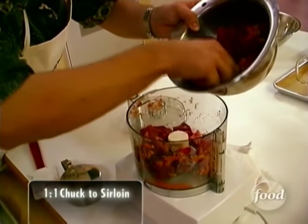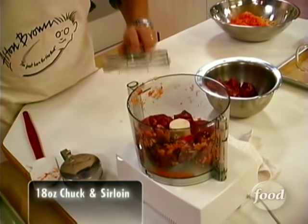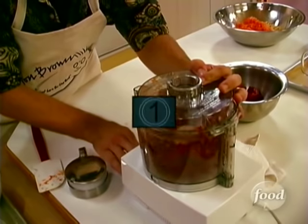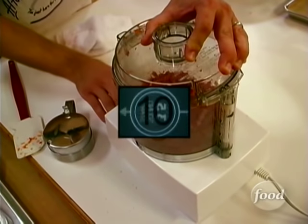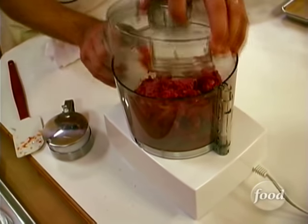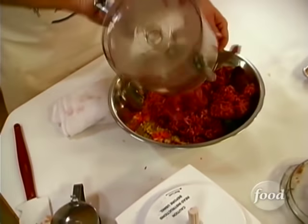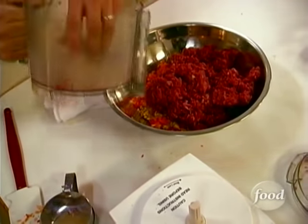in at once. Now, the meat is the same breakdown as we used before, 18 ounces of each. That goes on top. Now, I'm also going to go ahead and add a little bit of salt.